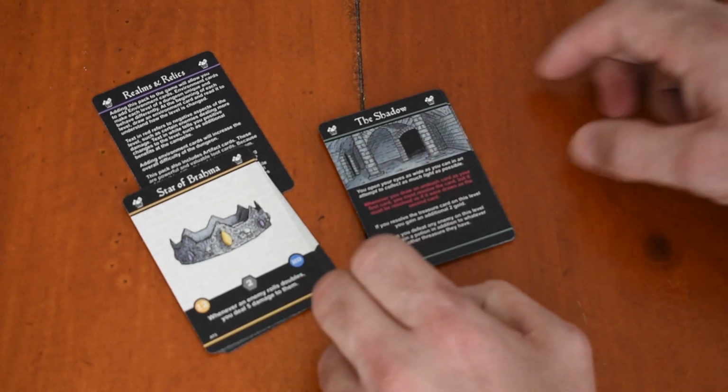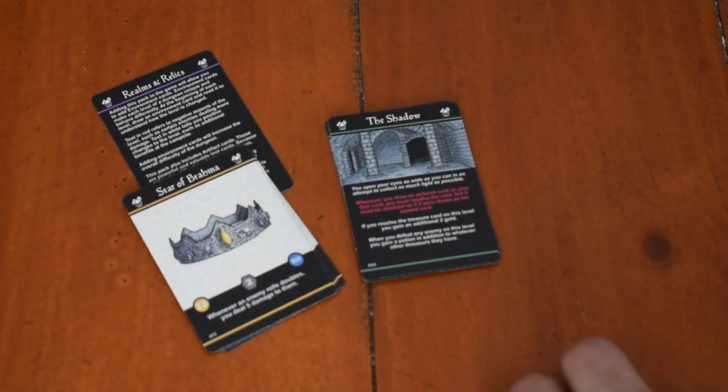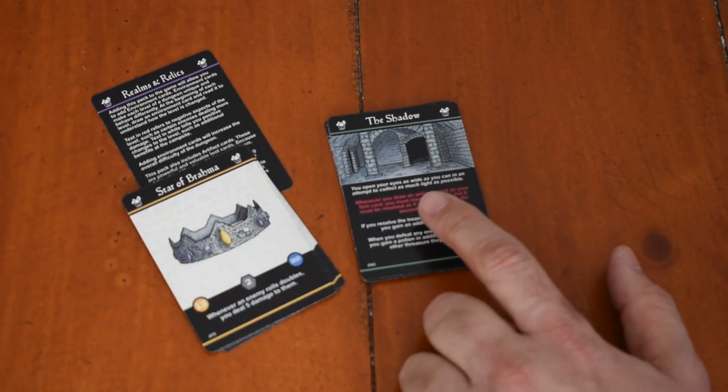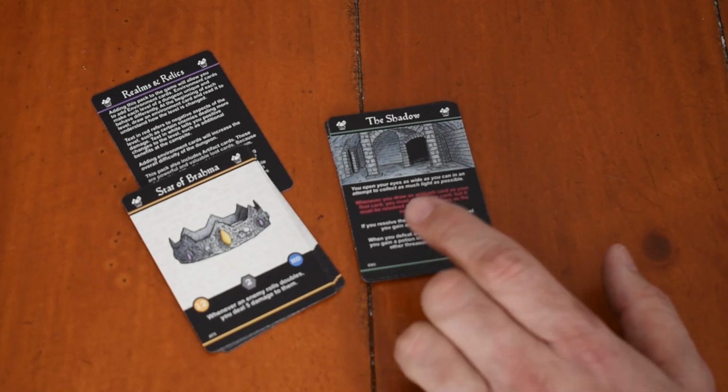So let's look at an example of one of these cards so you get an idea of what they add to the game. So let's look at the Shadow. You open your eyes wide, as you can see, and hold on, let me start that over.